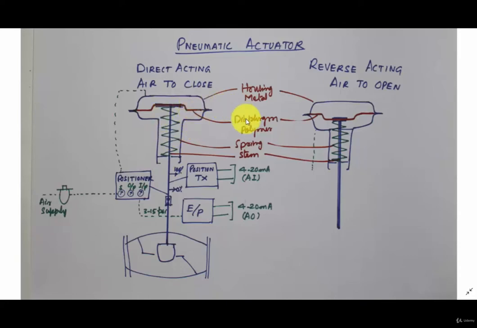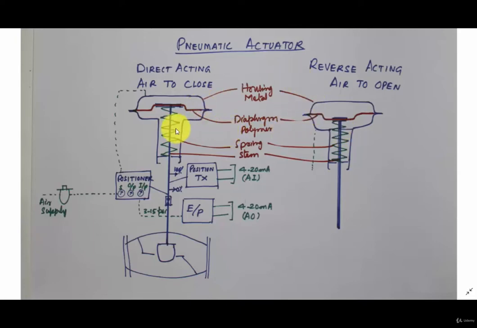So similarly, in the reverse acting type, the operation is the same, only the signal is given from the bottom of the actuator. So here, this signal, air pressure, pushes the diaphragm up against the spring. So here the spring stretches, and as the signal is reduced or comes down, this spring will come back to its original position quickly. So the spring is very much required as a restoring force, to restore the original position. So we need a spring also, very important.